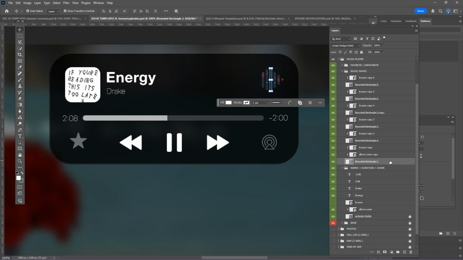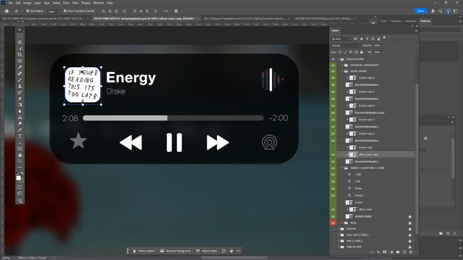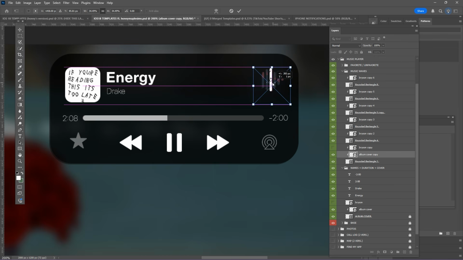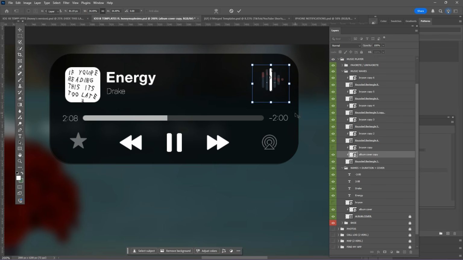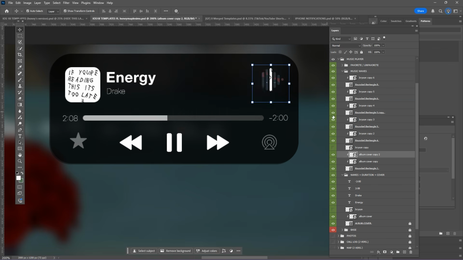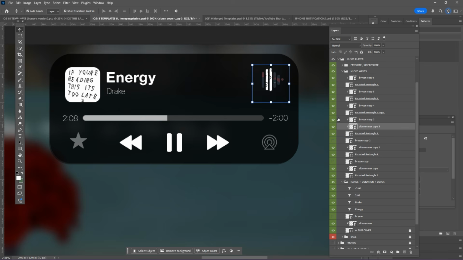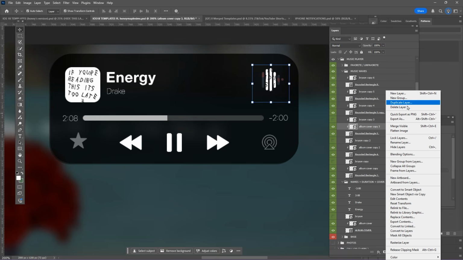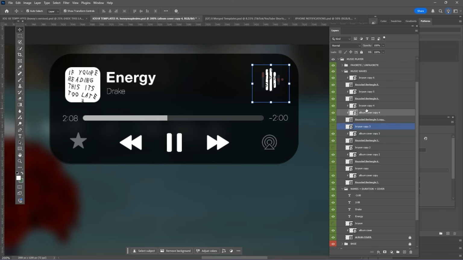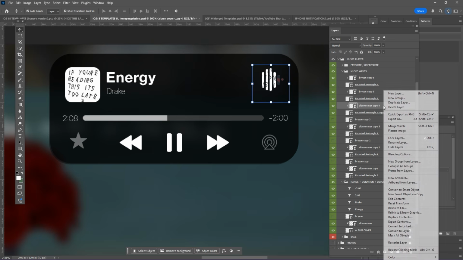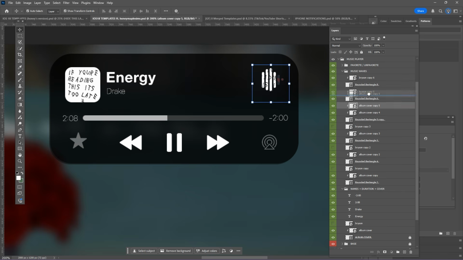That one. And what you do is you hide this, whatever is there before. And with the copy, you're going to drag the copy over. And you don't have to align it OD. It's not that serious. Duplicate it again. You're going to do this process for every single one of these. I'm going to do that right now. And the good thing is, once you move it once, you don't have to move it again. So duplicate layer. Hide that. I usually delete it though, but you can just hide it. Right now I'm just going to hide it for the sake of saking, but I would recommend deleting the layer. Keep duplicating it for all 6.